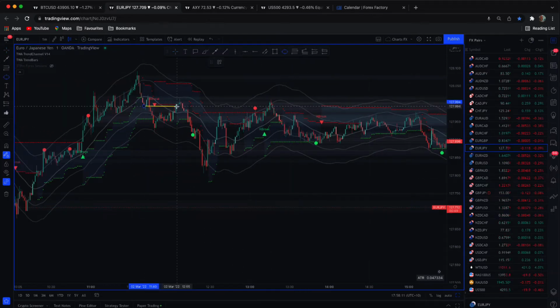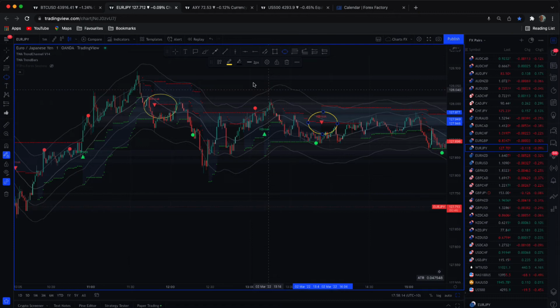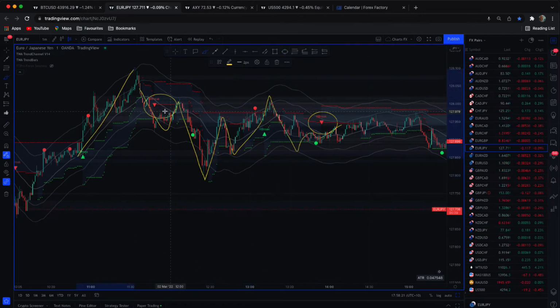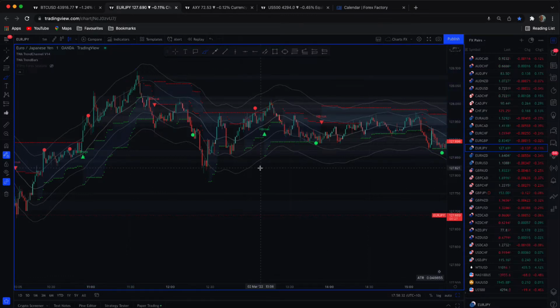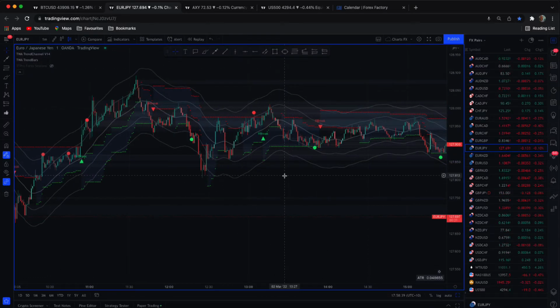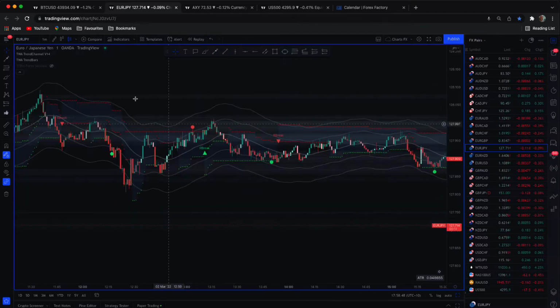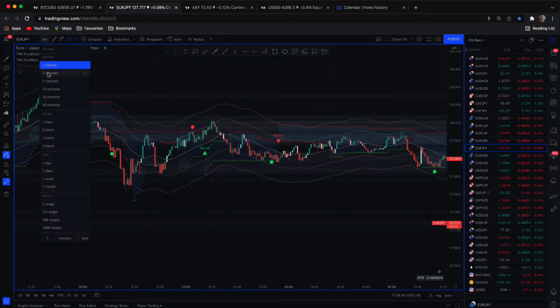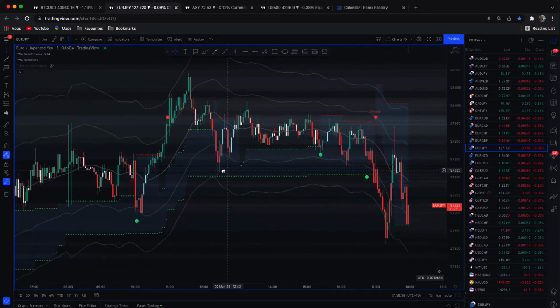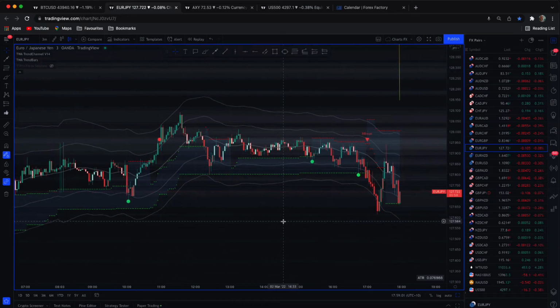But I mean, we've got one here, we've got another one here, and we've got all this up and down all over the place. So it's not an easy trade at the moment with all the turmoil that's in the markets. Prior to the Russian-Ukraine issue, the 1-minute chart was giving us some great signals, but now we've got a lot of breakouts going on with the volatility. We can simply delete all the 1-minute alerts that we have and set them up on the 3-minute chart, and I think we'll find that that should help to smooth things out a little bit.